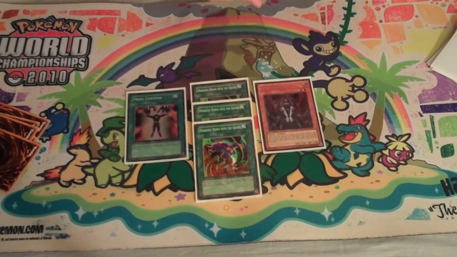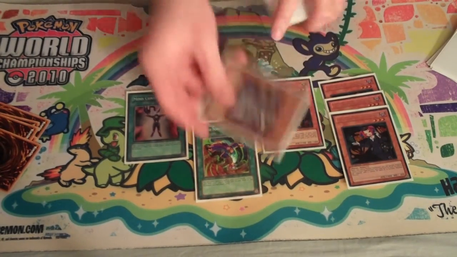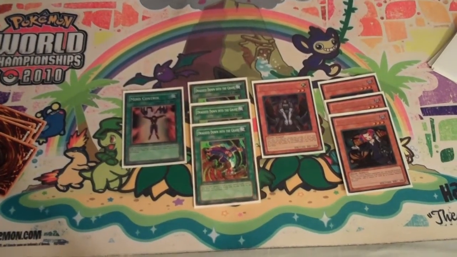Let's see. Tour Guide is very, very good. Tour Guide gets you your Sangan. Tour Guide also gets a Brow onto the field. Then Tour Guide also makes a Leviair. Ugh.